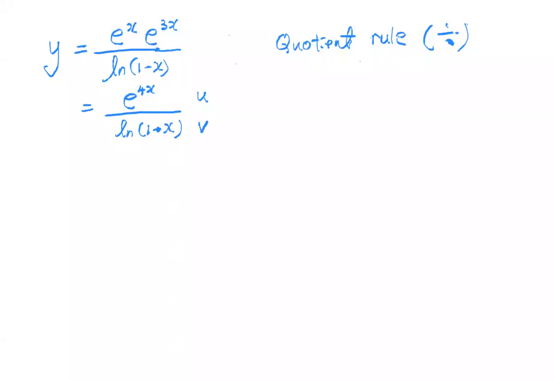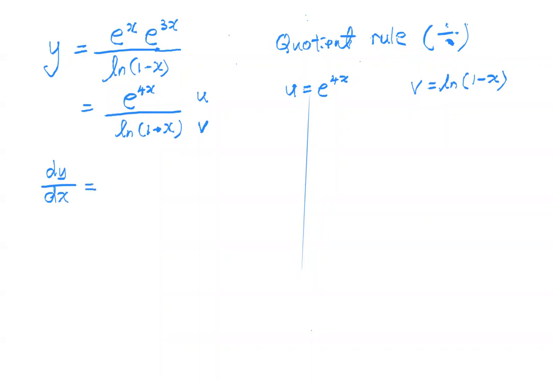Are you clear? So your U is e to the power of 4x. The V, that is the bottom, is ln 1 minus x. So my advice is never ever change the quotient to become product. Who has that habit? Please kick off that habit. Okay. Then the way to get dy dx or rate of change of this function, it will go like that.